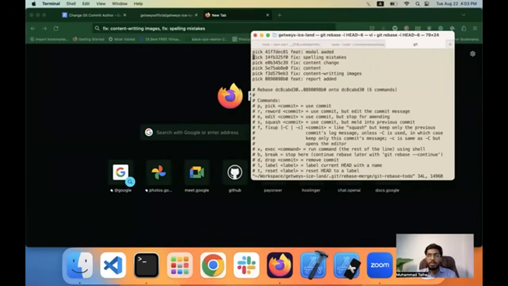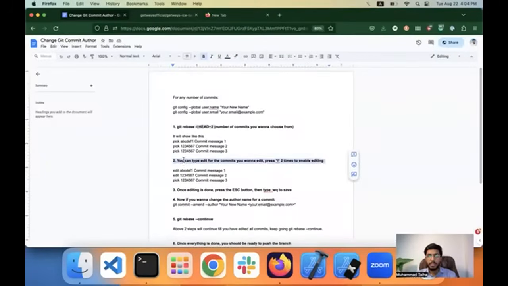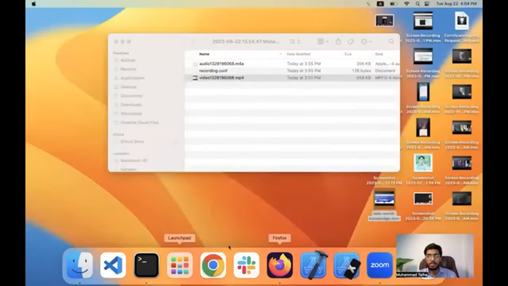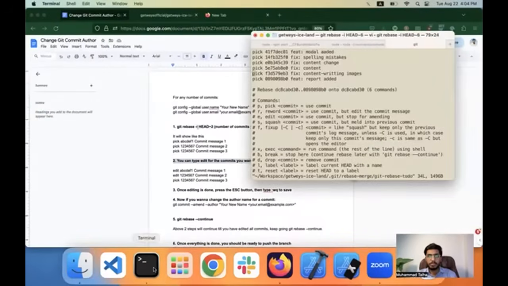Okay, so I want to edit this commit, the fix spelling mistakes and this one. So I'm gonna press I 2 times. I have written this here. So I'm gonna press I and then I again. So you can edit this now. I'm gonna type edit here.